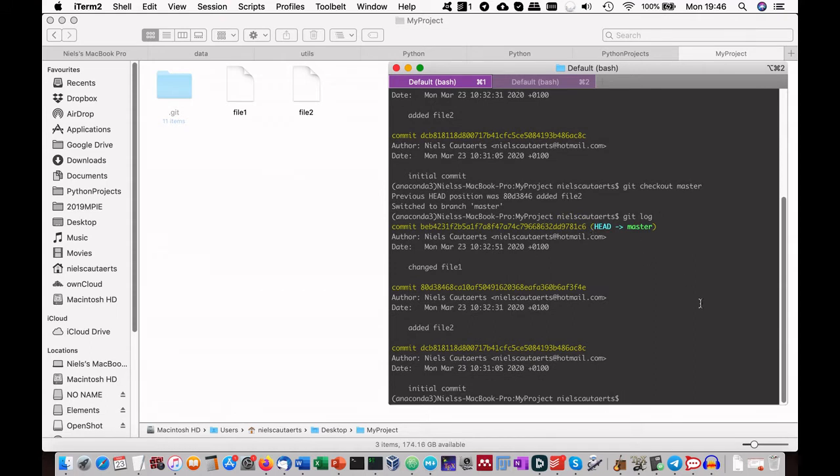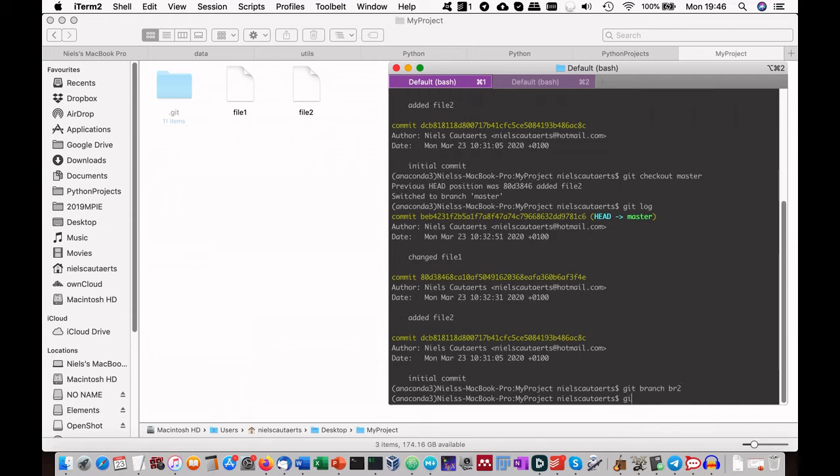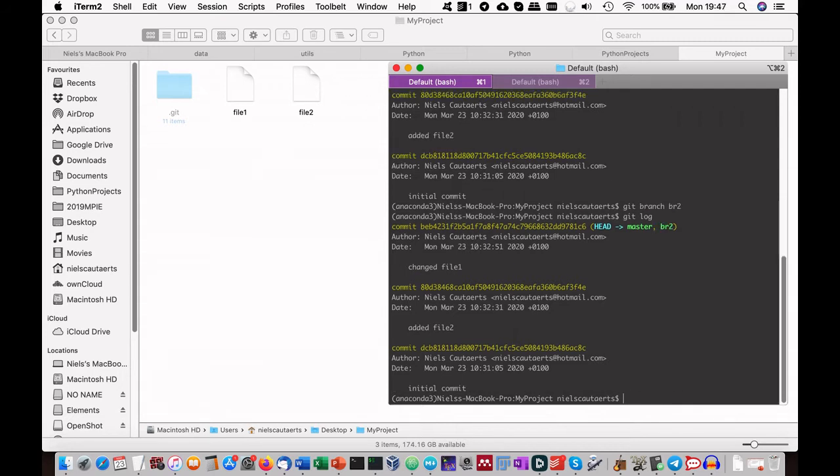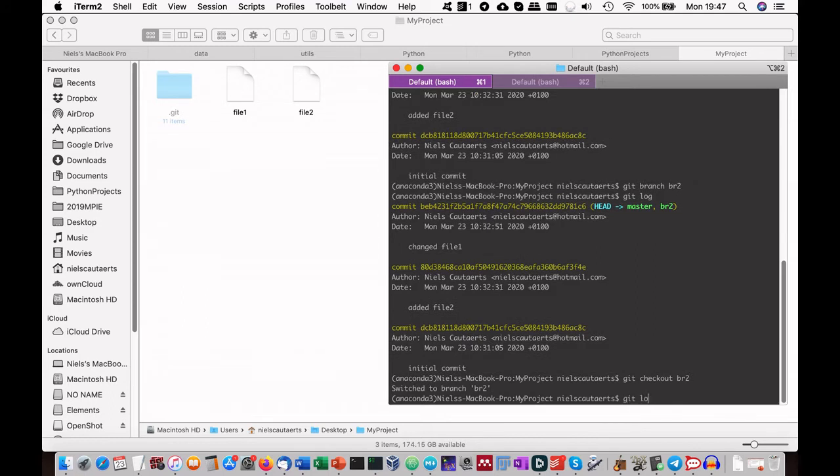Now we create a new branch called br2 with the git branch br2 command. You can now see with git log that br2 is also pointing to the last commit. If we now check out br2 with git checkout, we will be on the br2 branch. You can see this when you type git status.